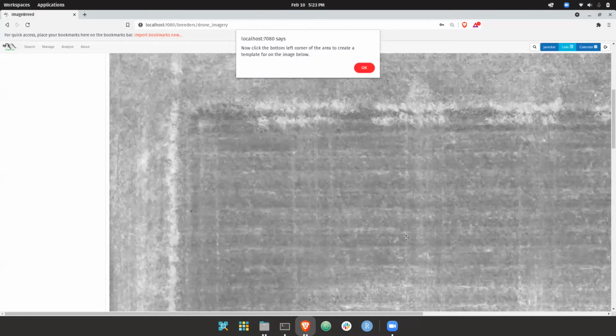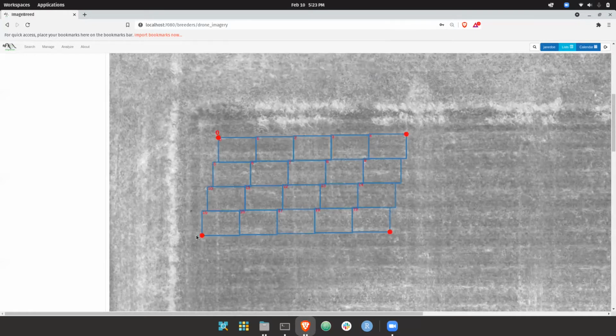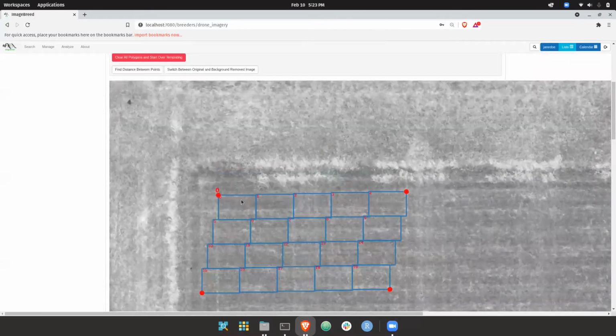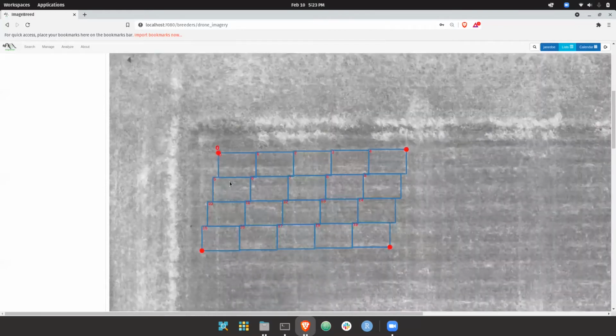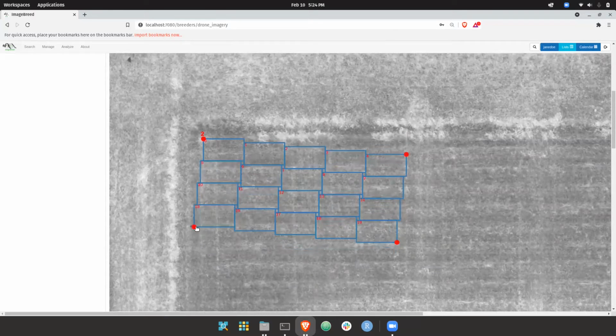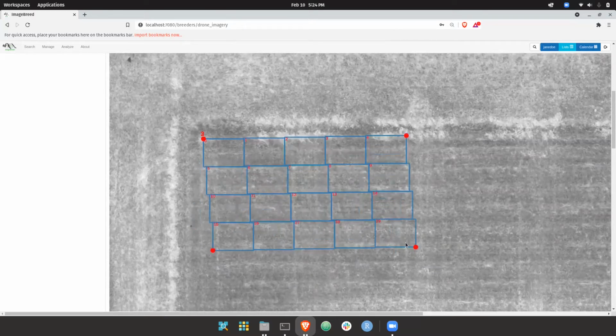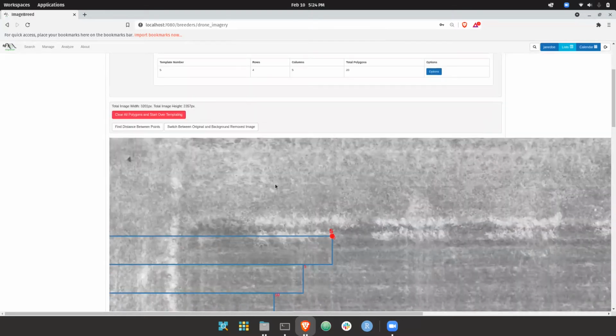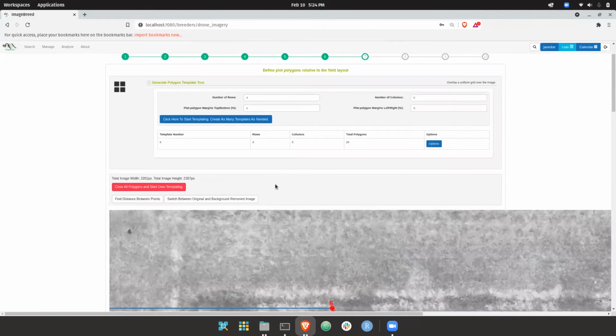And finally, click on the bottom left corner. And this is just for demonstration purposes. We see the template is drawn. You can drag the corners of the template to redraw the template.